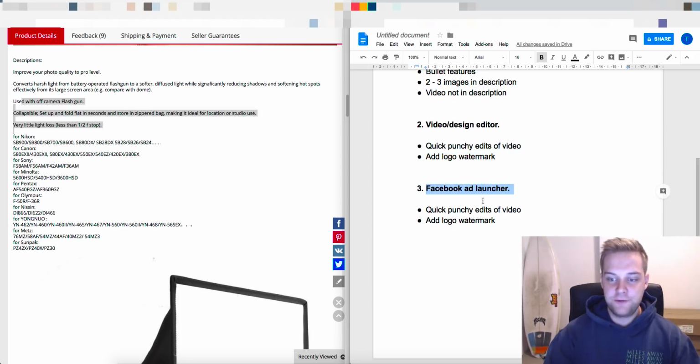And then for the Facebook ad launcher, this is the most expensive VA that I pay per hour, but he's so quick. So 4 or 5 of these products will take him about an hour. So I pay him $10. So that's $10 for 5 products. And the interest targeting and all that, I've taught him how to do. And he's actually become quicker than me at doing it. And then sometimes I check the interest that he's targeted, sometimes I don't. But yeah, and this ad logo watermark, that's not meant to be there.